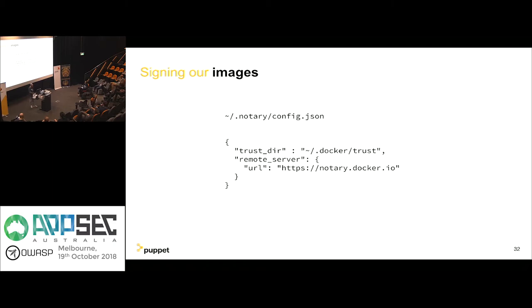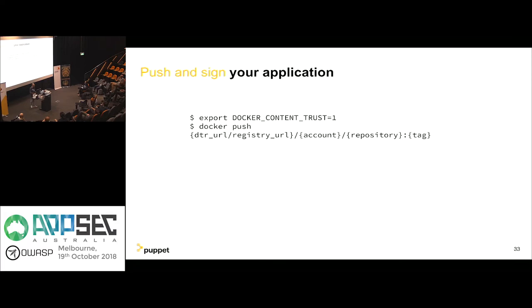You just set it up as easy as this. That's trust the Docker library. And to do it inside your build system, you just do this, and that's it. So it's not a whole heap of extra steps to actually get this all working. It's really, really straightforward. It used to be really tricky to set up the Notary server. It's super easy now. They've done a lot of work around the UX of that.